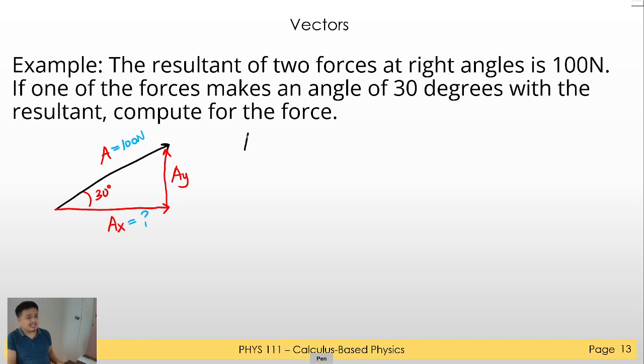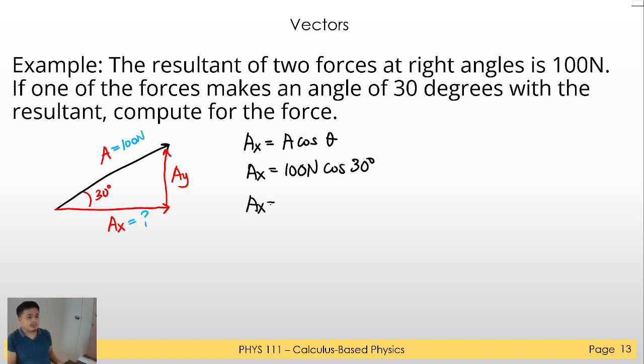So recognizing that A sub X is a magnitude, guys, no? Or a leg, this is equal to A cosine theta. Okay, so where did this come from? From the formula last time. Or you can create this formula using the trigonometric identity. So A sub X is equal to 100 Newton cosine 30 degrees.